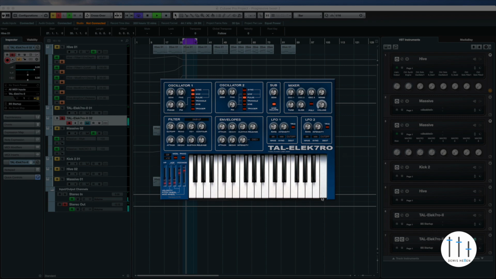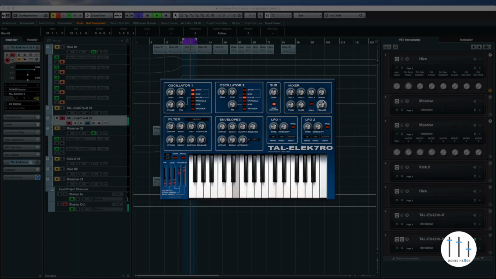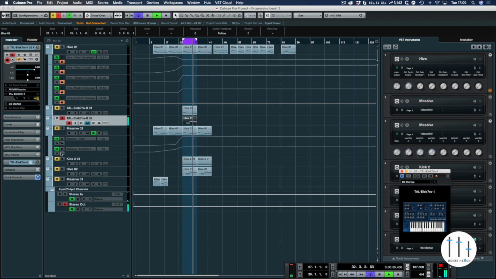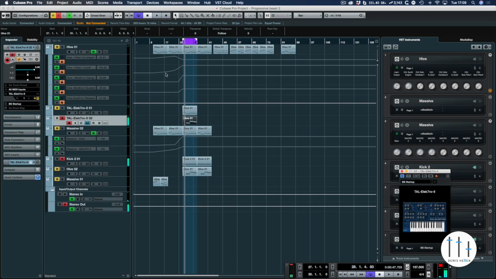Okay, that sounds quite short enough. Let's just increase that volume. Not the best kick in the world, but it's there for demonstration purposes.